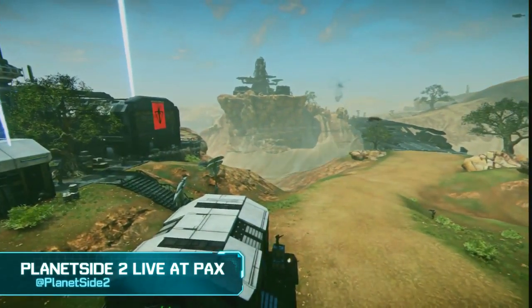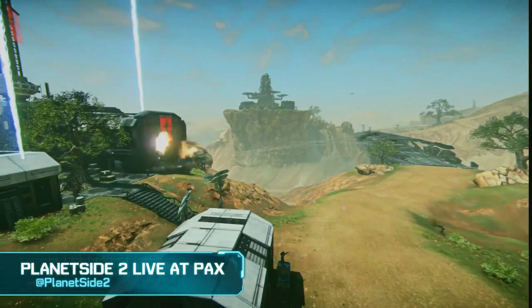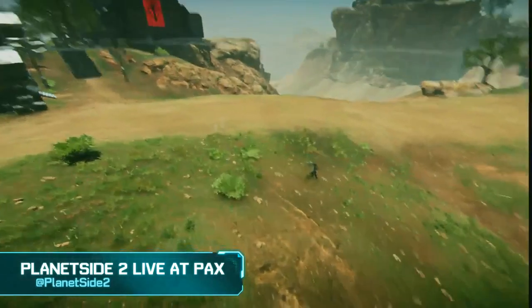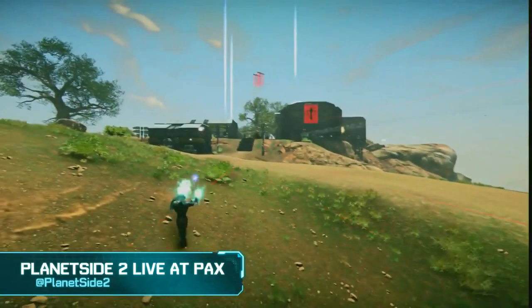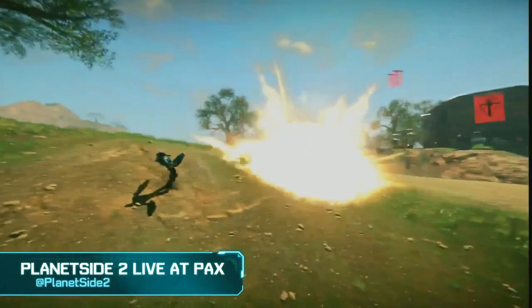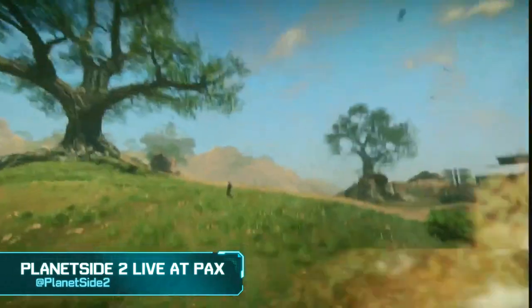The Vanu are pushing on this position. It's proving to be a little bit difficult for the TR to deal with. A MAX unit comes along the side there, and it's taking fire from two troopers. But bringing down a MAX with just an assault rifle is very difficult. Takes a lot of work, as you can see. The MAX unit doesn't really care. Finally, he's taken out.